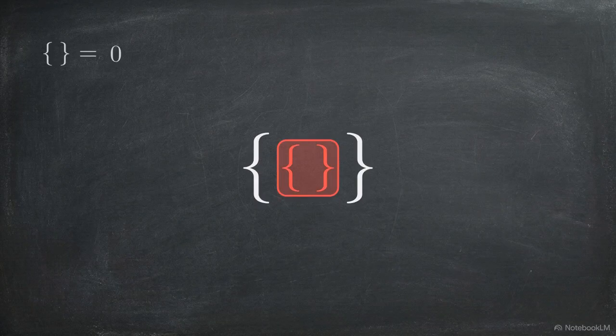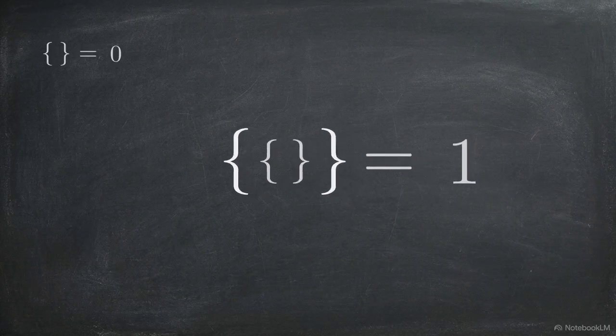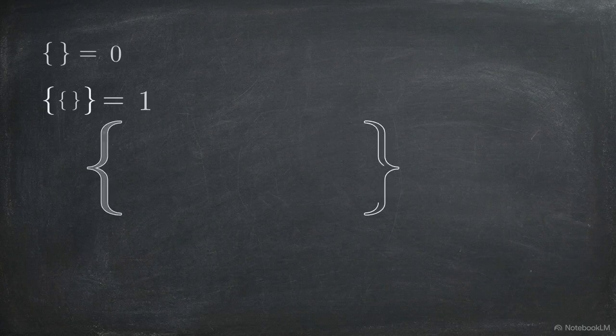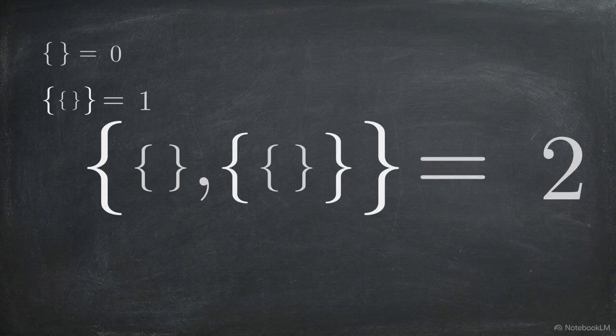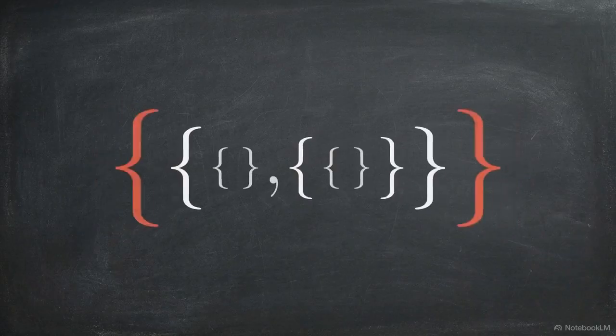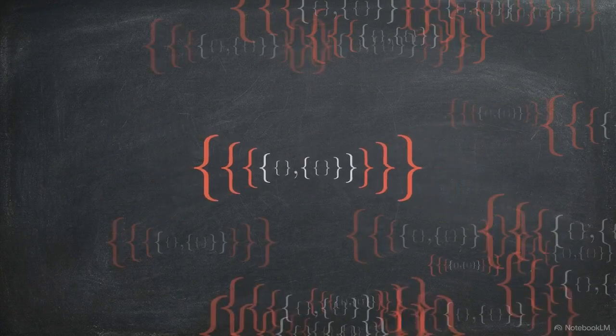This creates a critical distinction. The empty set has no elements, but a set that contains the empty set has exactly 1 element. Because this outer set holds 1 item, it serves as the mathematical definition of the number 1. This process is recursive. To build the number 2, we follow the same mechanical logic. We take the representations for 0 and 1 and group them together inside a completely new set. This recursive nesting provides a formula for generating the natural numbers, using only the concept of sets within sets.